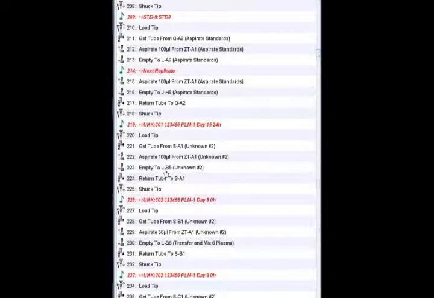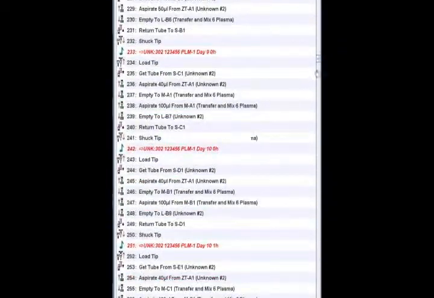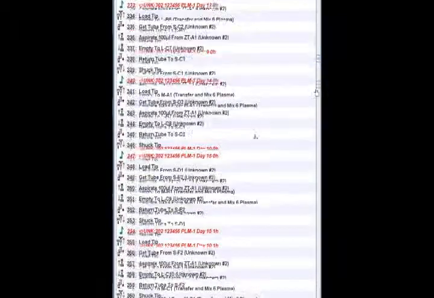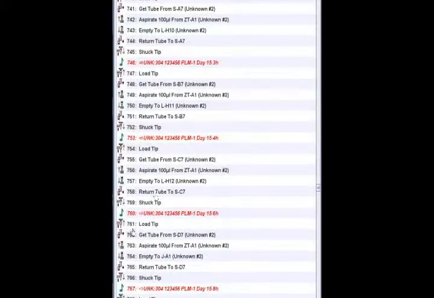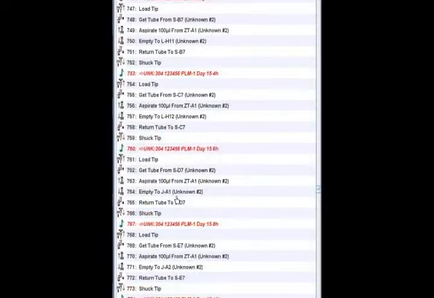As you scroll through the program steps, you will see the same format of operation and how it relates back to the work list you created. Move to step 757. Notice this dispense has been made to the last well H12 in the destination plate on station L. Step 764 of the next sample has moved to JA1, which is the first well of the second destination plate on station J.